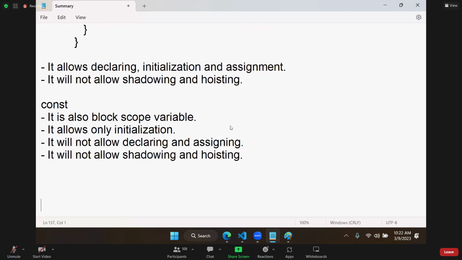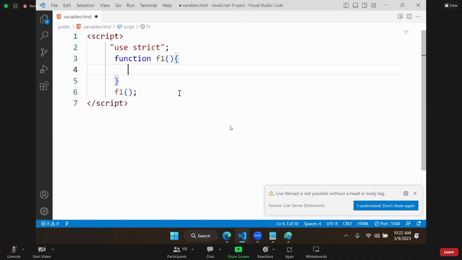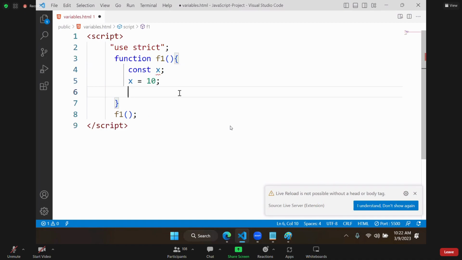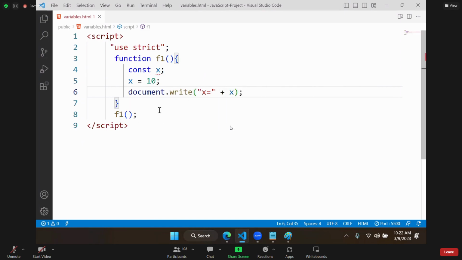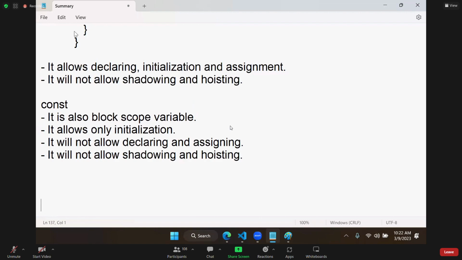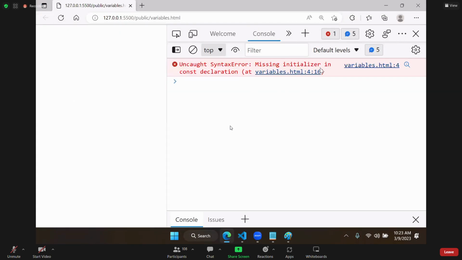It's more restricted when compared to var and LET. For example, I define const x and x equal to 10, and document dot write x equal to the value of x. Then immediately it will show an error, and the error says missing initializer.